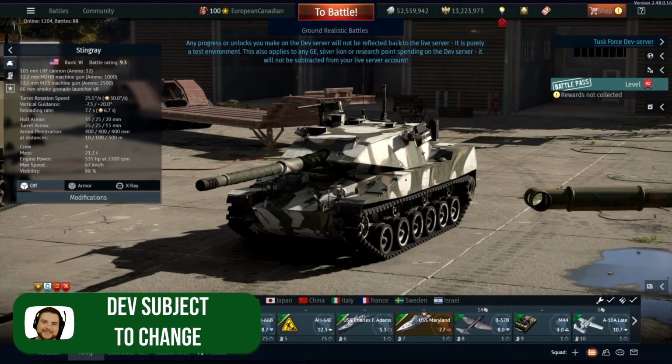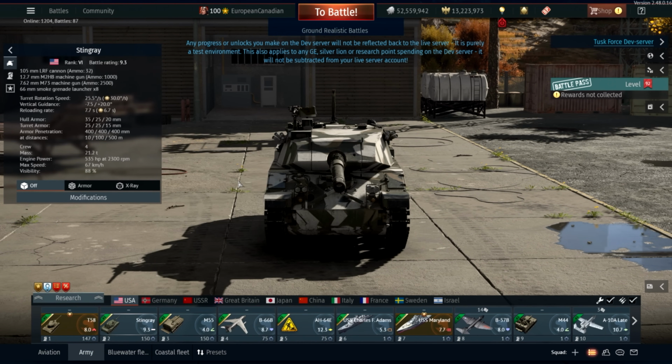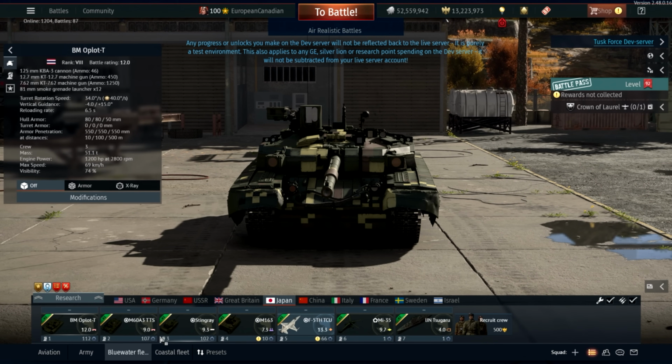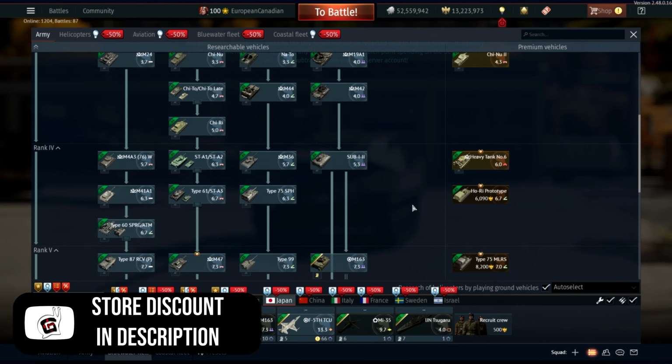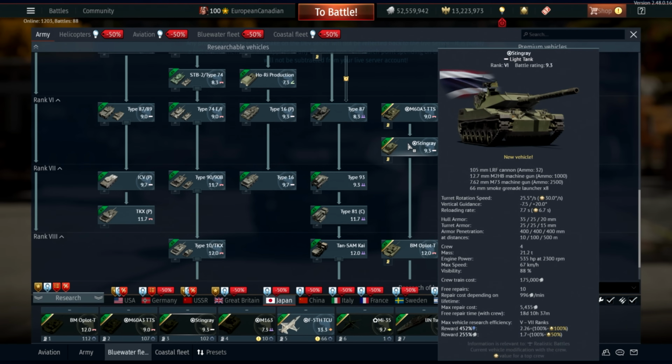We are back on the dev server and I thought we would have a look at the Stingray. This is a new light tank which is coming in to America and also it's coming in for Japan in the form of the Thailand tech tree. So overall, two versions of exactly the same vehicle. There's no difference between them apart from they're in the different tech trees.